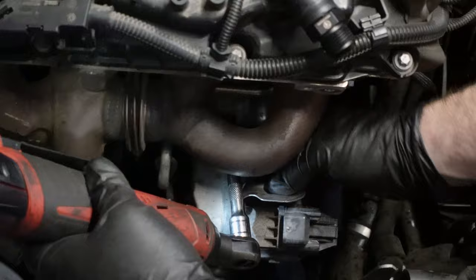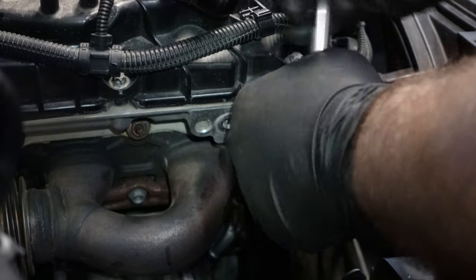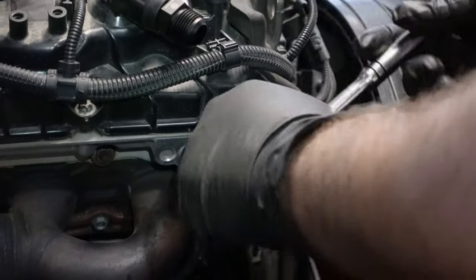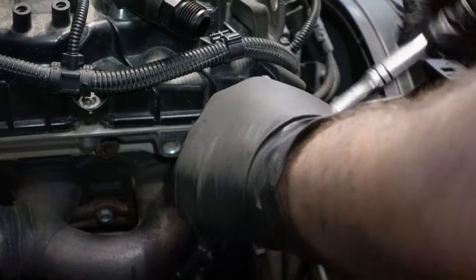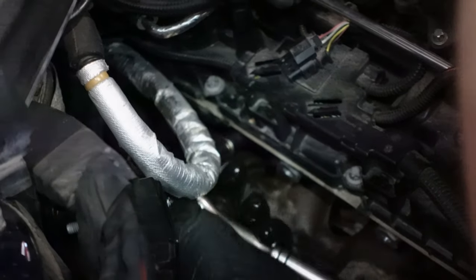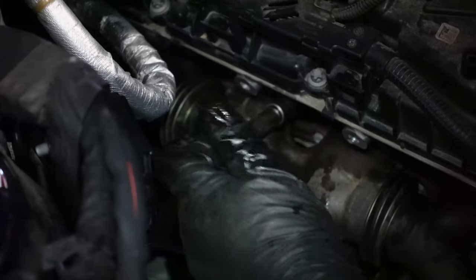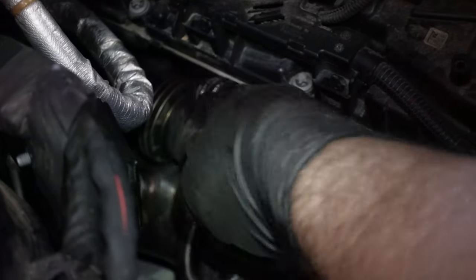Can't get to that one because the coolant pipe's in the way. Turns out we didn't need to take those lower bolts out to begin with. We just needed to use a 10 mil and take the upper bolts out. Now be sure that you do not lose these because they have an integrated washer and a locking nut integrated into them. We're going to be reusing them. Some people do change them, but we're not going to.